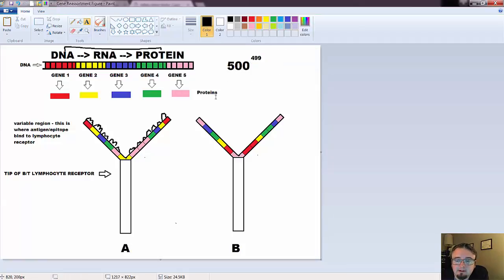Now, if you try and plug that into your calculator, it's probably going to give you an error message. I don't think you'd be able to calculate that. It's more or less an infinite number of possibilities. There would be some number to that, but it would be so huge, it's almost not worth even stating. So there's more or less an infinite number of possibilities, not literally, but technically speaking. So there's really almost an infinite number of ways that your body can create slightly different receptors so that it can respond to slightly different antigens.